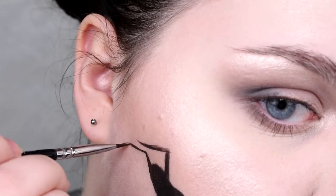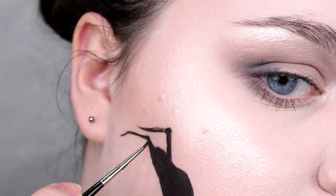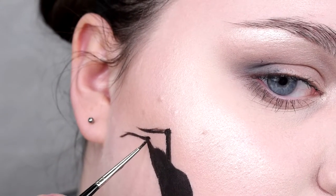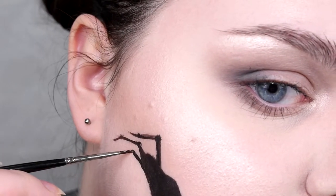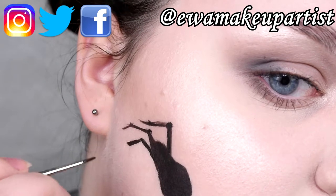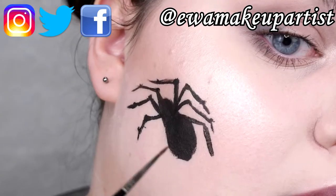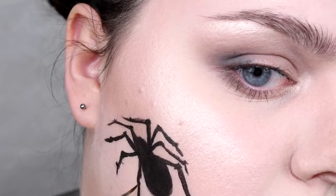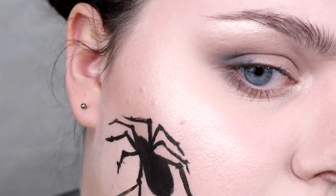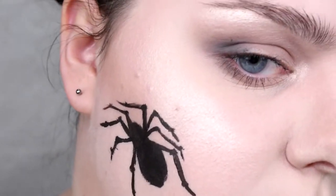Here and a little tip. Let's make some details. Okay, we have a spider.